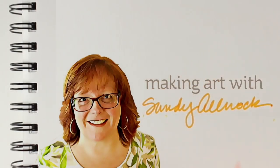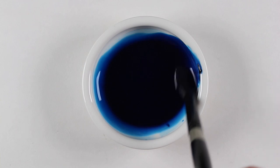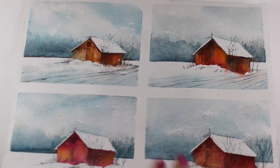When I've bought a new tube of watercolor, I have not done the testing that I would like to have done with it. So what I'm going to be doing this year is taking practice paintings like that one, turning it over on the back and doing some testing.